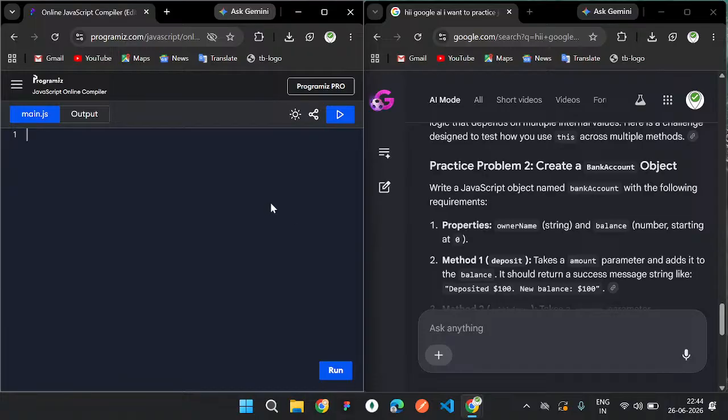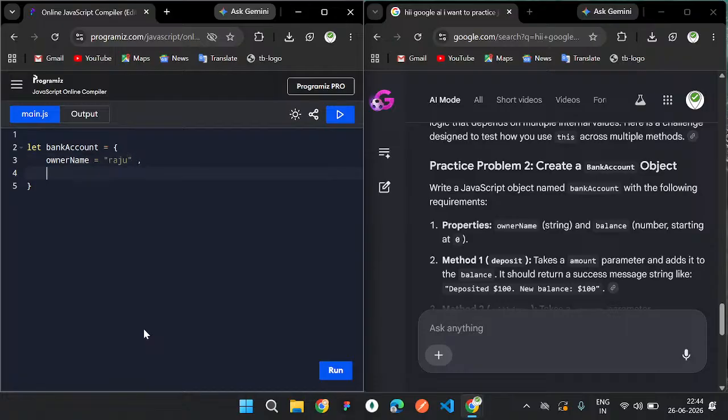So here we are, property name. We have to create an object named bank account. Let the object be account. This is our created object, which has the property ownerName, a string. Let's have Raju as our owner. Then we have to create a method.